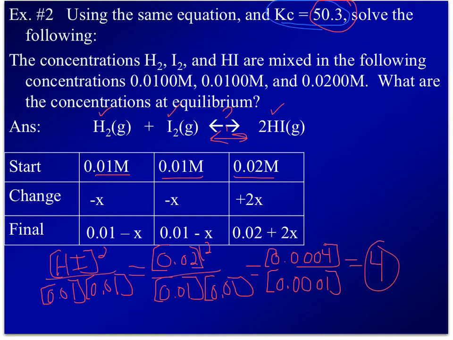Well, we do that by, just think about this mathematically. How would we make 4 a larger number? Well, two things. We could increase the top value, which is HI, right? So increase the concentration, or we could decrease the bottom value, okay, which are basically the same thing. So what that means is, remember the top is HI. We're going to increase HI. So what that means is our shift is going to shift to the right.